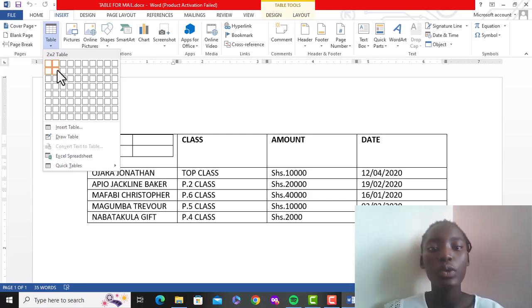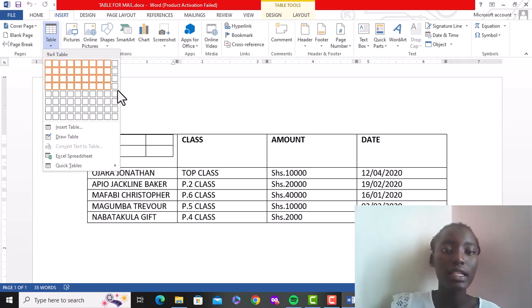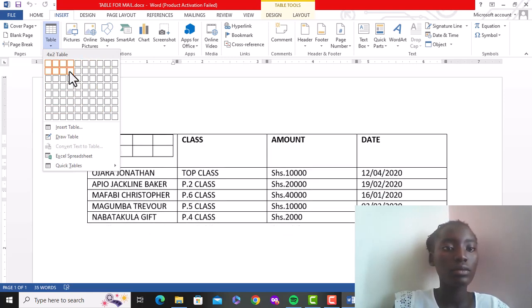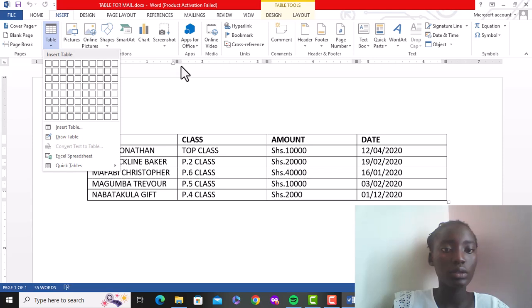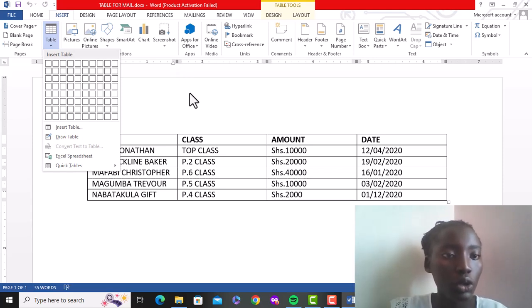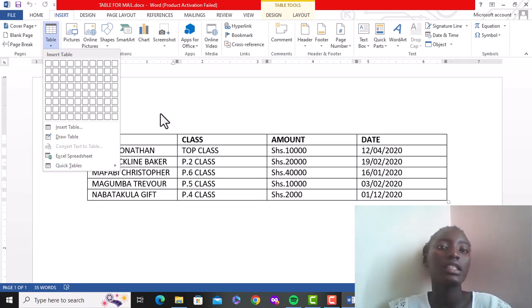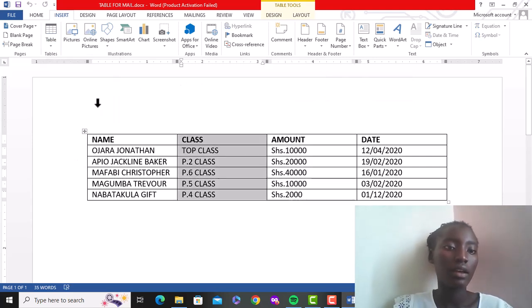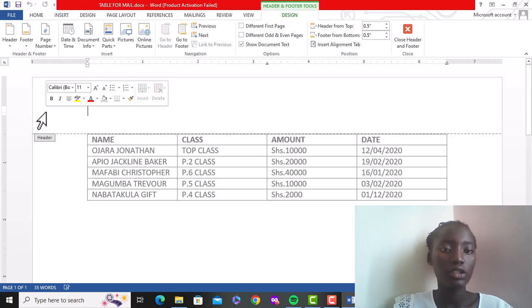We wanted 4 columns that had class, name, amount and date, so we inserted 4 columns and 6 rows, whereby the first row had the headings of the things that we are going to be writing down. Then we use an example of 5 students. That's how we used Microsoft Word to make our table.